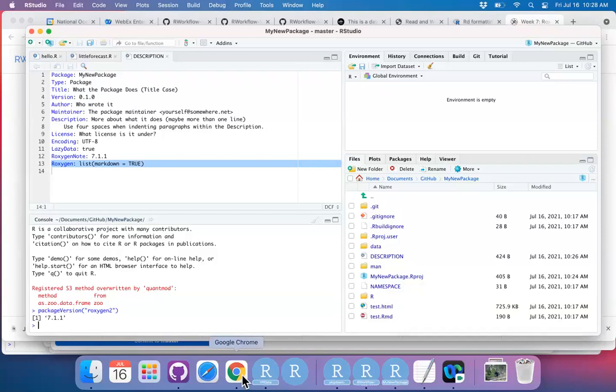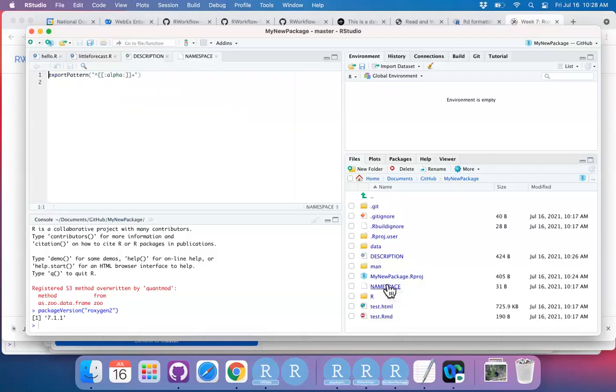Great, now we're ready to go. Basically, okay, we have one more piece to do. Okay, so you see this namespace file? When I created my new package using RStudio, it made this namespace for me. And basically what this little piece of code right here is saying is export all my functions.